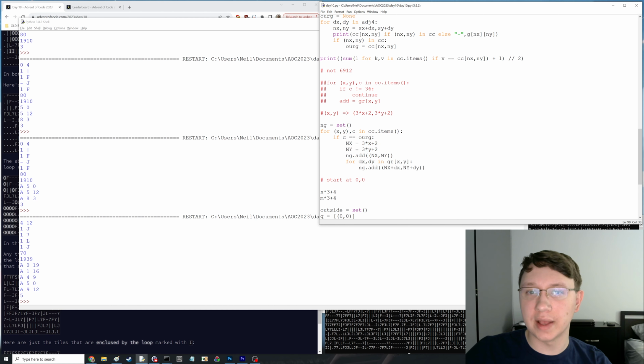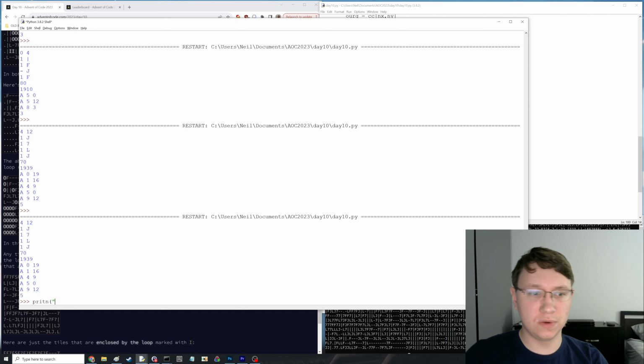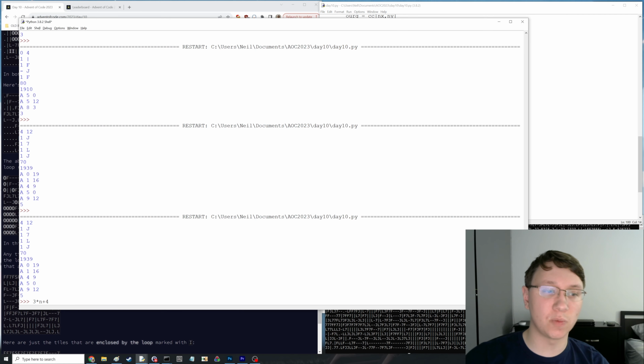expanded NG, my new grid, and what I would like to look at. Also, let me look at this line. I just realized I haven't looked at this block of code that much. I just want to sanity check, make sure I don't think there's a bug in it. Yeah, I think I'm okay with this. So let's just look at NG. And our new grid size, by the way, should be 3 times n plus 3, and then plus 4 gives us 1 of buffer. Yeah, okay, I was just rethinking that again.